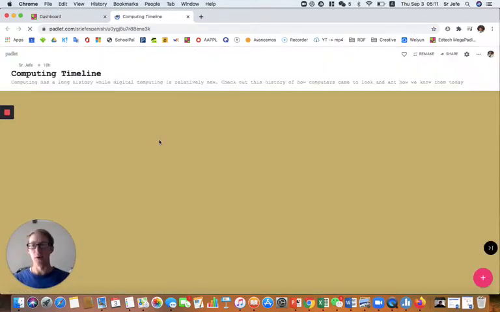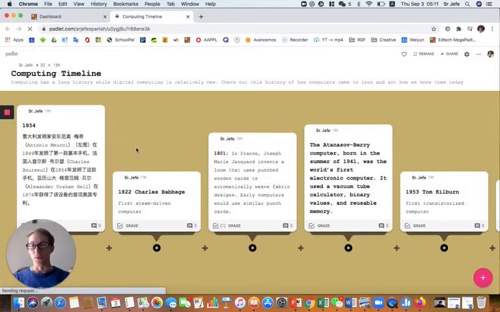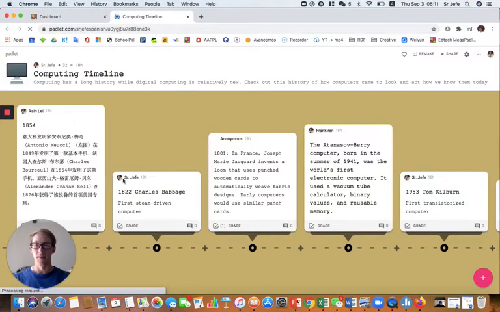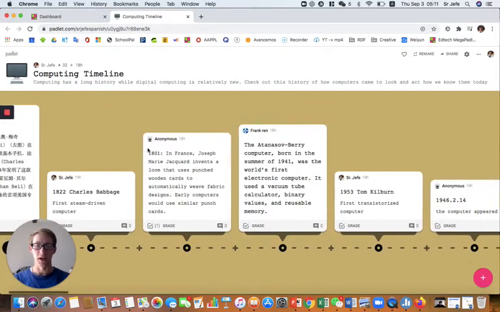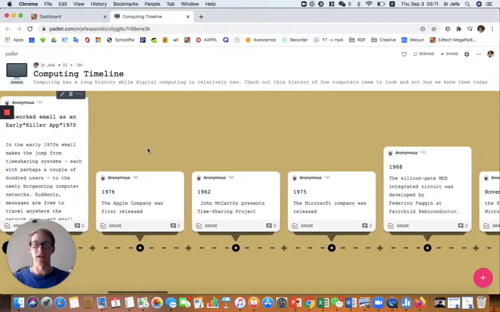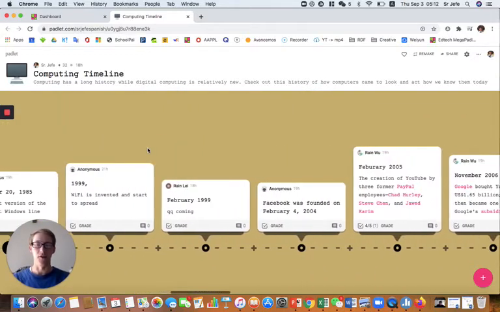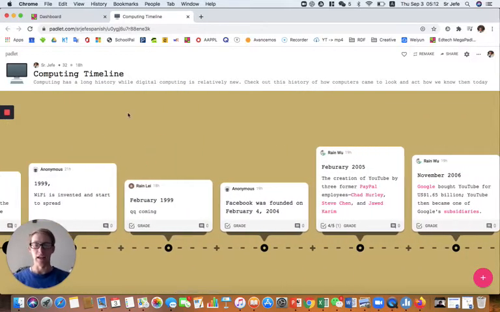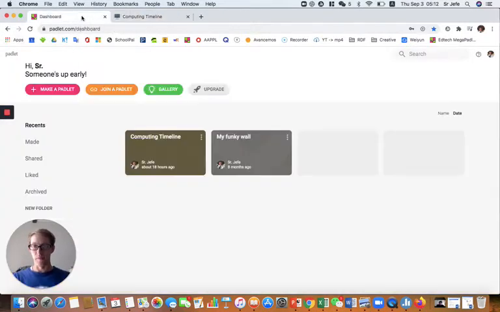So this is what we made, and they're relatively easy to set up. I teach Chinese students, and so some wrote in Chinese, but this is all of my students' work. They each posted something here on this timeline about computers. It was great to be able to engage, and not just have me talk to the students, but they were able to do some of this work, and then we get to look at it together and say, wow, look at what we've created. So let's go back to the dashboard.